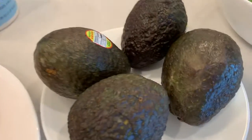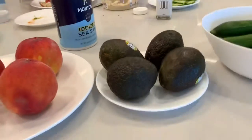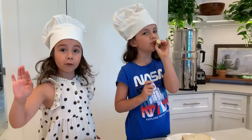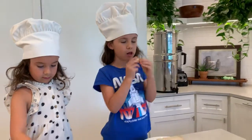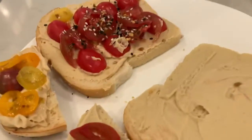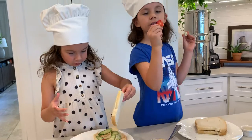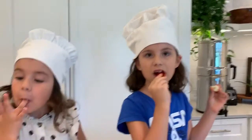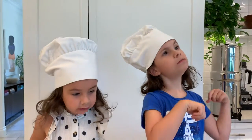Do you think avocados are a fruit or a vegetable? Both. I think they're a fruit, aren't they? You know what? I need to look into that. They seem like they'd be a veggie, but I think they're a fruit, but I'm not sure. Landon's putting on fruits. Oh, that's Mama's. I need to still finish that. Did you guys know that a tomato is a fruit? That's one you would think is a vegetable. I wonder what makes it a fruit. We need to look into that because it's not super sweet like a peach. We'll have to look at it.